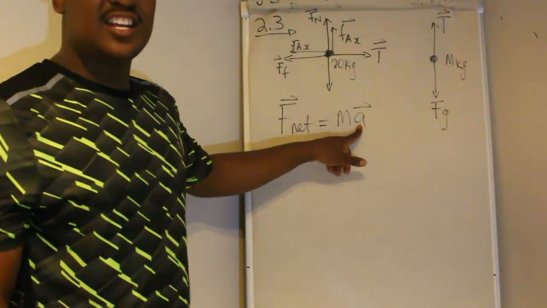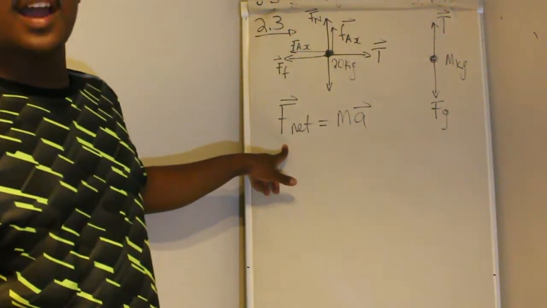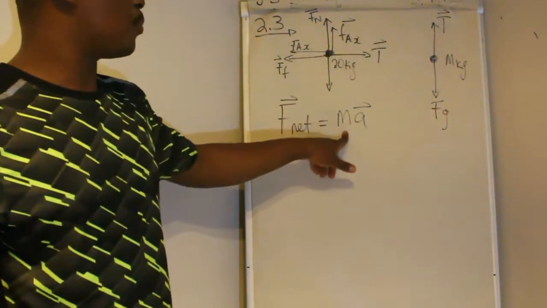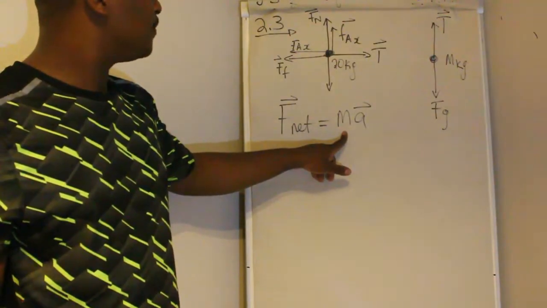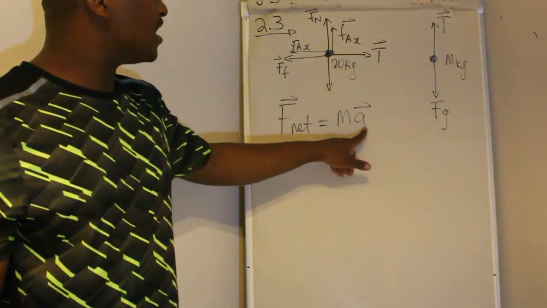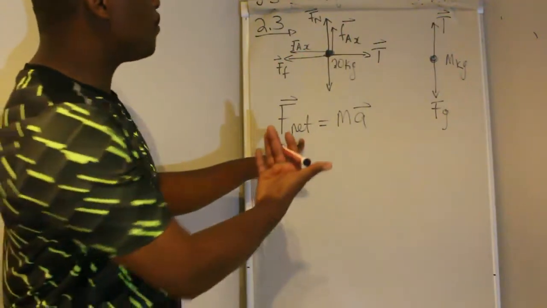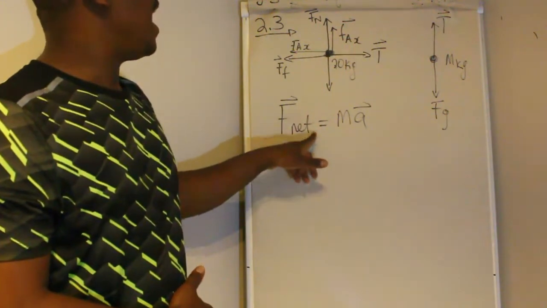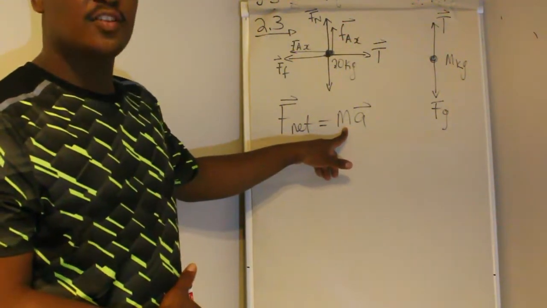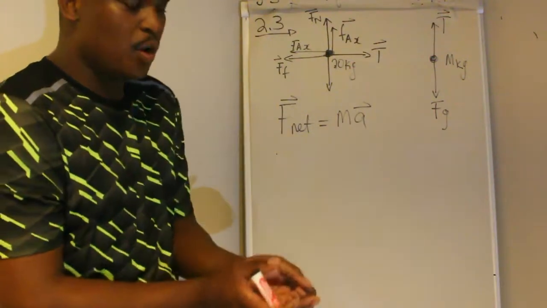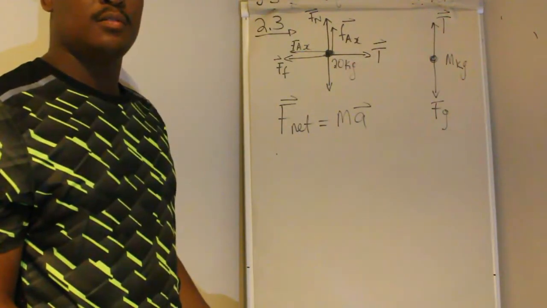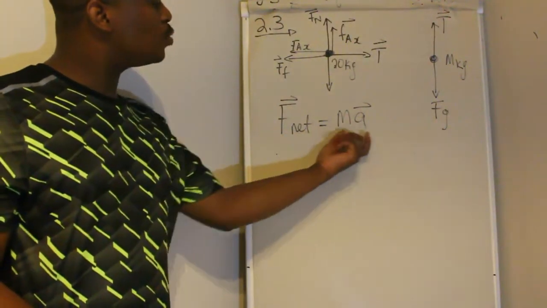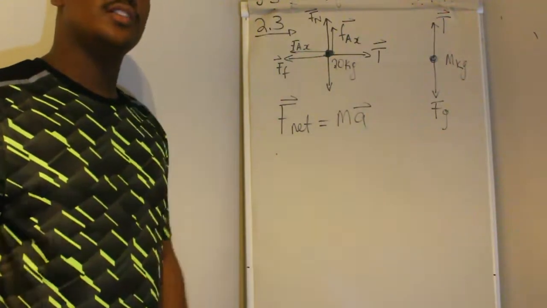So the magnitude of the acceleration is directly proportional to the net force and inversely proportional to the mass, which means that the magnitude of the acceleration increases at the same proportion as the net force, and is inversely proportional to the mass of the object. That means the higher the mass of the object, the smaller the acceleration, and vice versa. So that's what this says. The sum of the forces is equal to the product of mass and acceleration. That's what Newton 2 is saying.